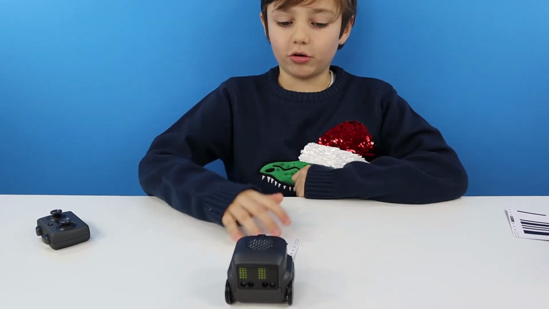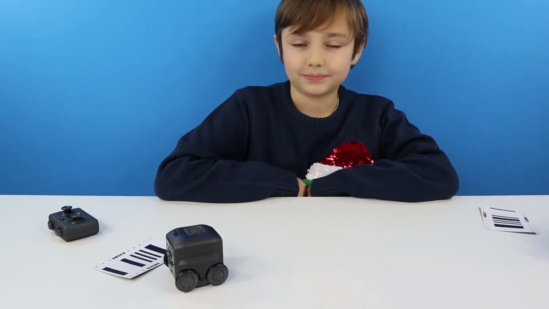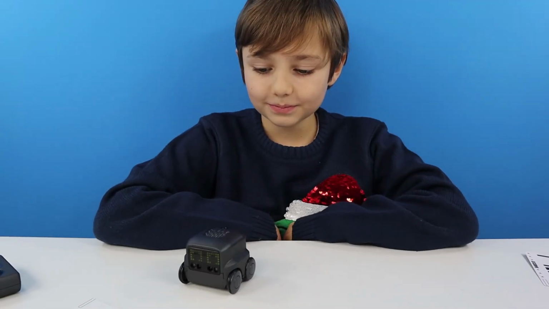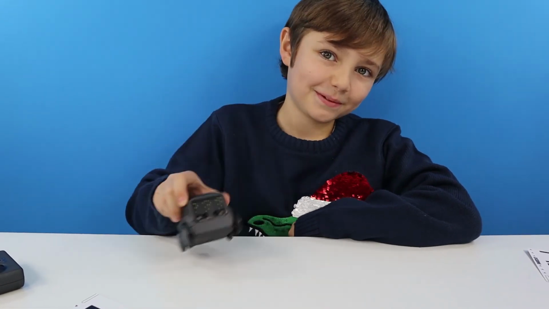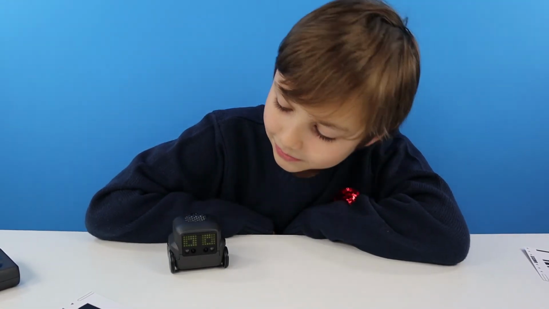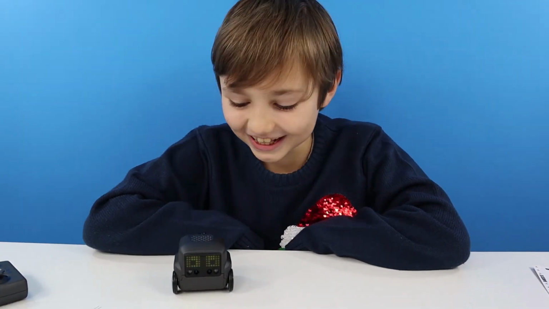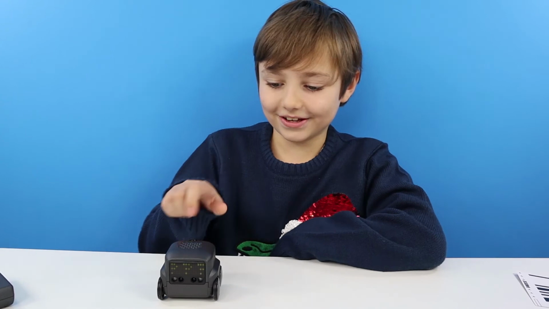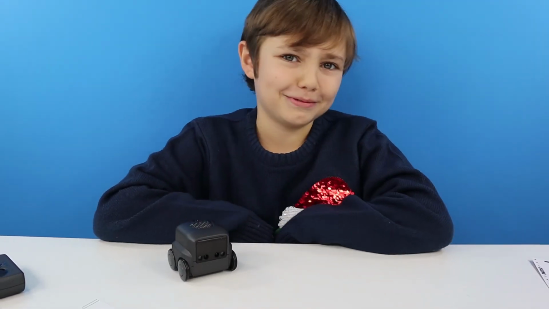Alright guys, so let's try fortune teller. So you ask him a question and then you shake him. Am I cool? What? You're not cool. Ask Boxer if he's cool. Okay. Are you cool? So he's cool, but you're not.